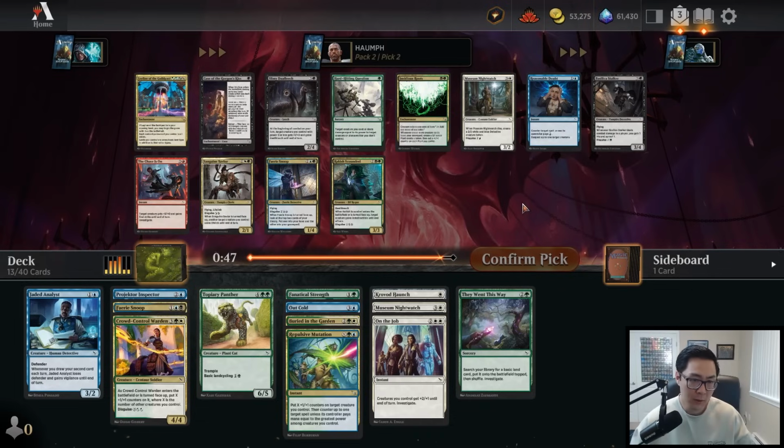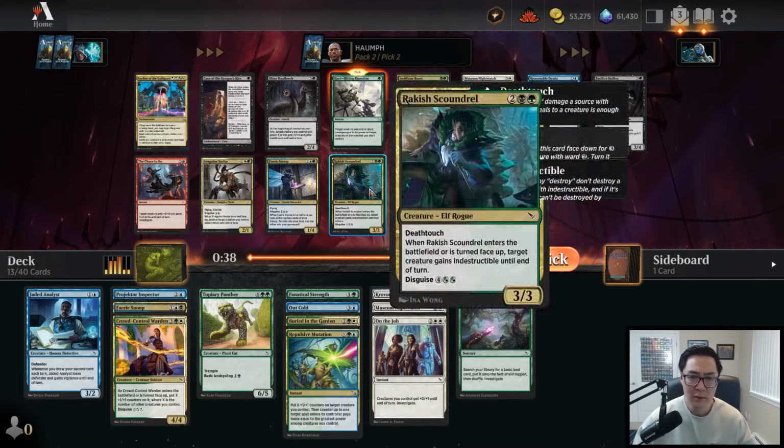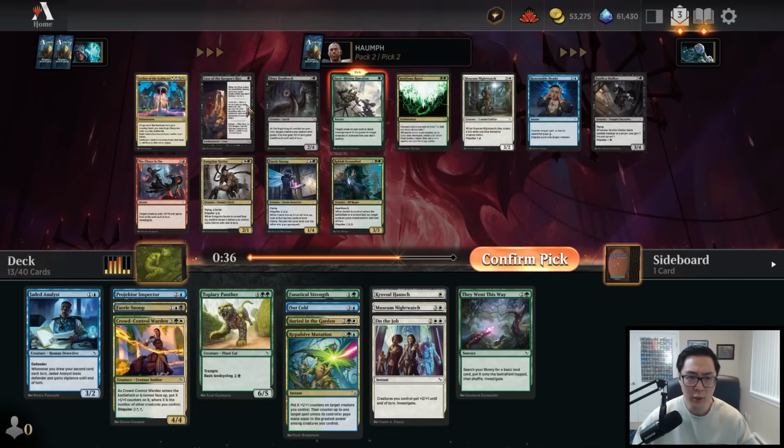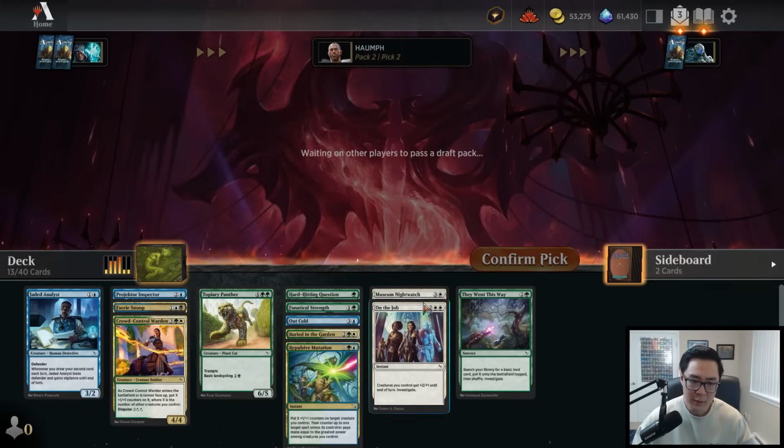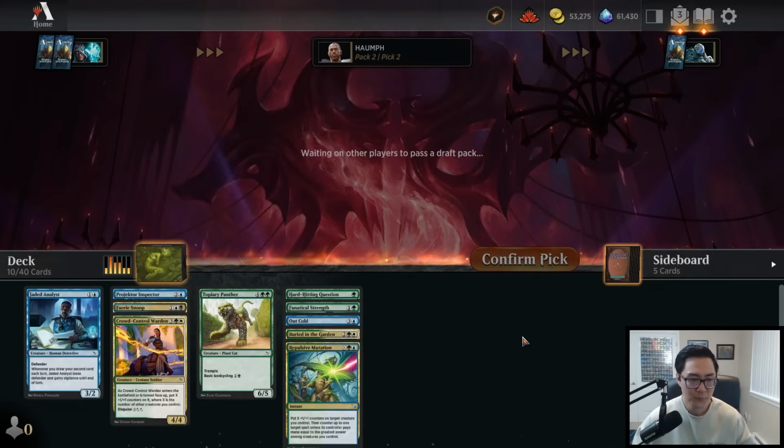All right, moving on here. No 2-drop. I guess Reasonable Doubt counts. I'll take a hard-hitting question. That's a pretty good removal effect in green. And it's definitely the best card in this pack as well. So maybe this gives us some hope. Yeah, this is our deck.